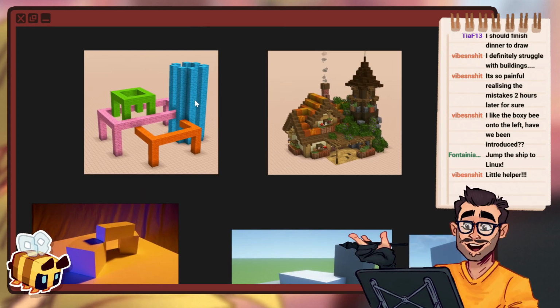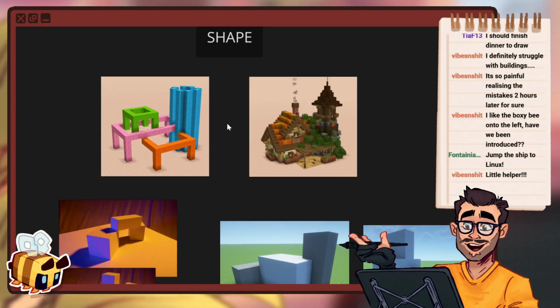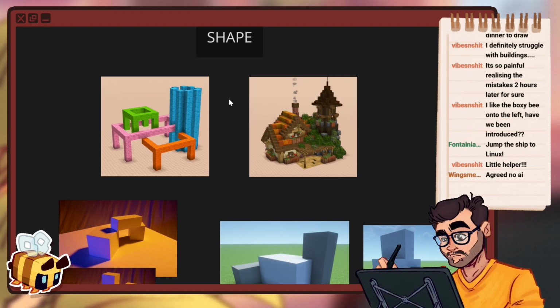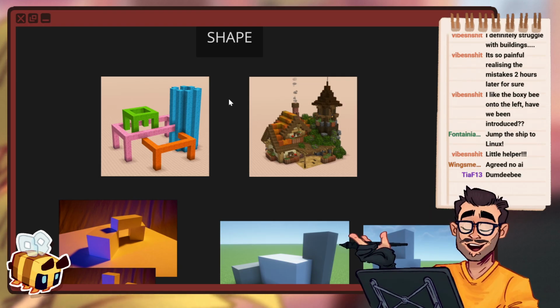Okay, so one of the big reasons I wanted to bring this whole building thing to Minecraft is because, first of all, Minecraft is one of the best sold, most popular games in the world, but also one of the ones that we think about when we think of buildings. Everyone that plays Minecraft at one point or another is going to have to build something. And it really puts us in that place where the entire game is built around building.